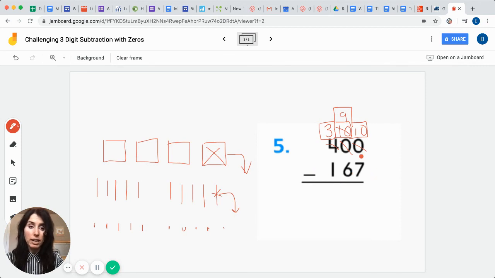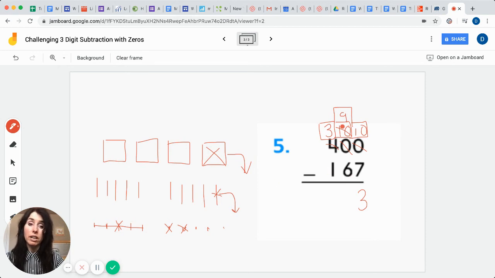Let's see what we get. Okay, I have 10. My brother wants 7. Can I give him 7 if I have 10? And the answer is yes. So you're going to take and you're going to slide over. That's worth 5. And then we're going to go 6. Here's 7. So how many's left over? It looks like 3. Did you get a 3 in the ones place? I hope so.